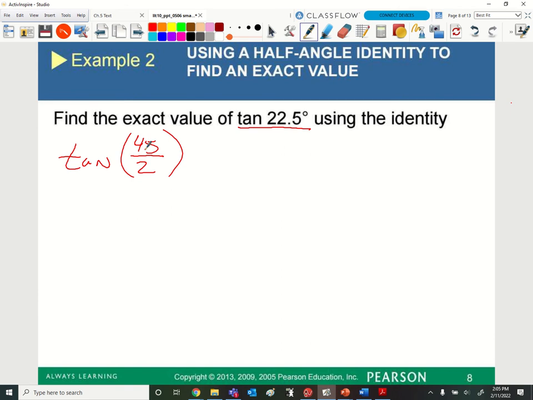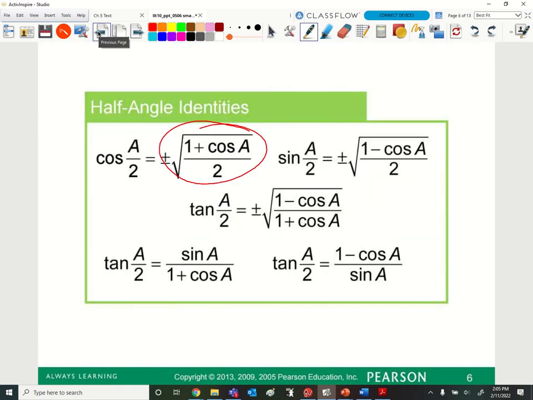Now, I'm going to help you out on this. Tangent has 3 different formulas. From that previous problem, what made the whole thing kind of messy? Sine of a cosine. How about that square root? Didn't that square root mess it up? It made it kind of messy, didn't it?